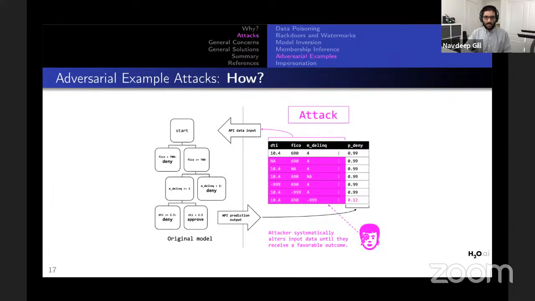Once again, this is a pictorial. You see an attacker systematically altering data until they receive the outcome they want. So if the API is telling you you're going to be denied for something, the attacker would keep simulating until they're not denied. And then they've learned what combination of features or input variables are needed to get the outcome they desire. In the next slide, you'll see this once again, but the lack of authentication could easily make this happen. If there's no authentication, it's not going to stop you. So this is something to consider when it comes to authentication. This is one other aspect that can be guarded here.